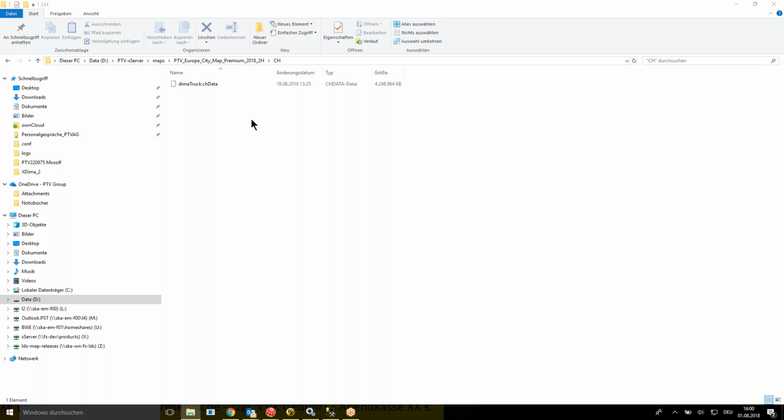And what I want to show you is the comparison between the traditional performance result, traditional routing without high performance routing being applied, and high performance routing. What you should understand before we do these tests now is on my environment, I have installed a 2018 2H HERE map, and I have pre-processed a search graph, which is called dimaTruck.